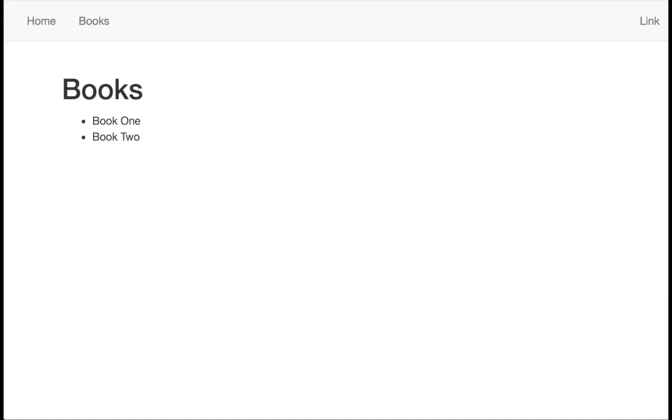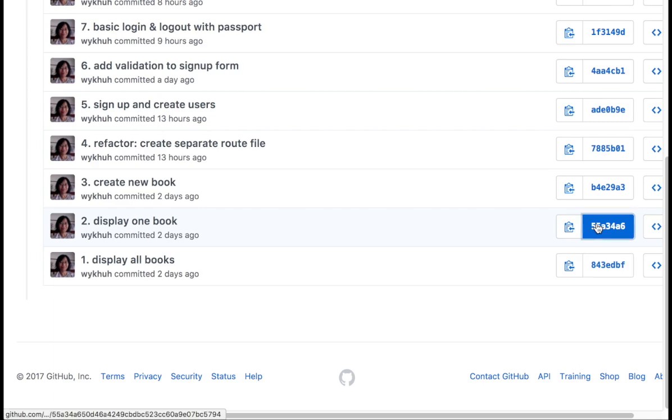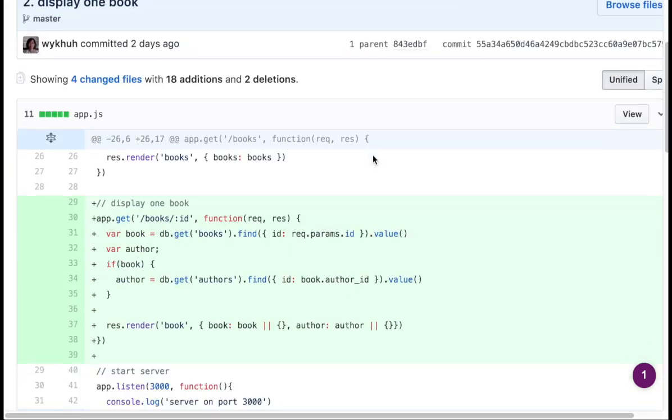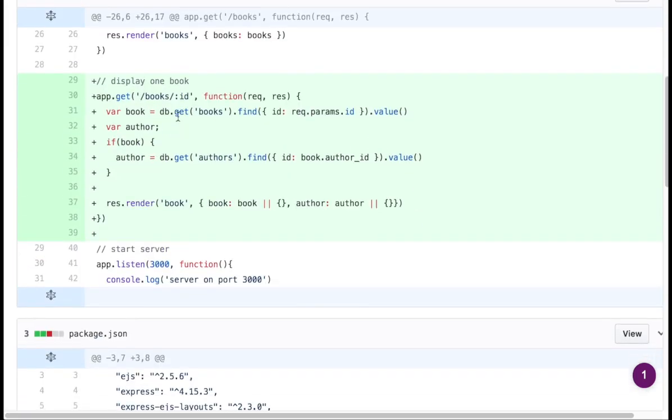So now on to step 2. And I'm just going to grab one book from the database and display it. So I added a new route where I get the ID passed in through the URL, and then I look for a book whose ID matches the ID passed through the URL.